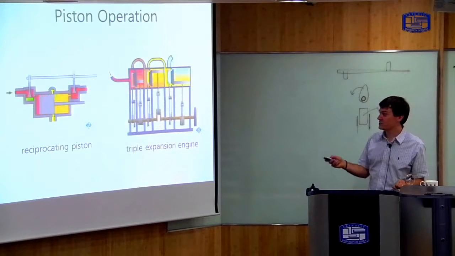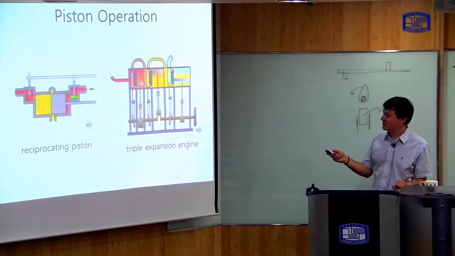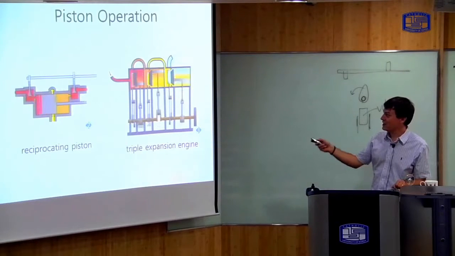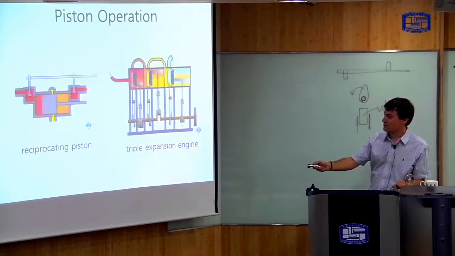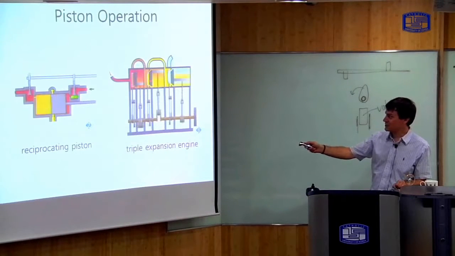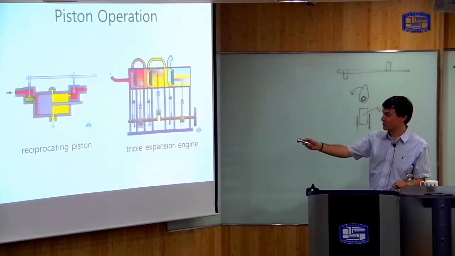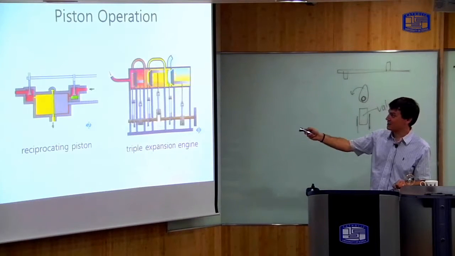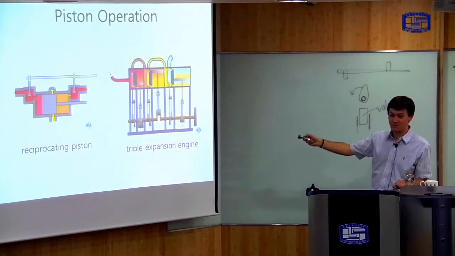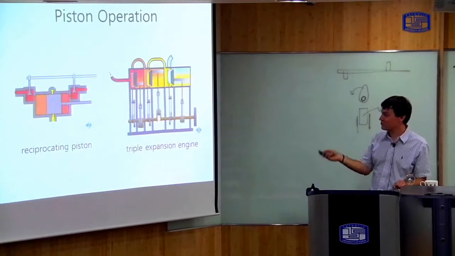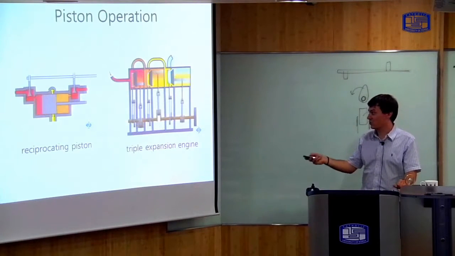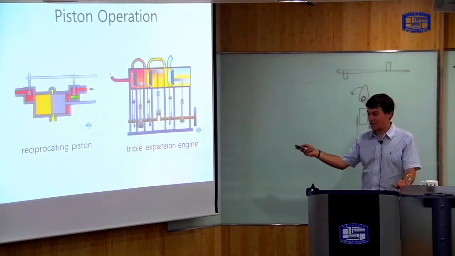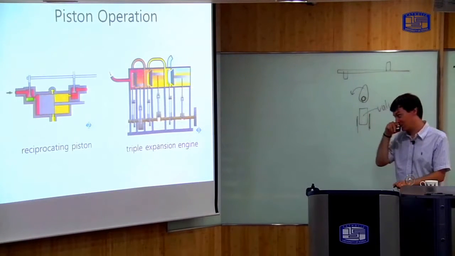You can make this more efficient by putting many pistons together. Okay? So what is shown here is just 3 times this. So this first unit is the same as this. It pushes the piston back and forth. But then the exhaust gas is fed into another, exactly the same machine, which pushes another piston up and down. And again, it's fed into another machine, which pushes another piston up and down. So in this way, you can increase the efficiency of the engine, because instead of just pushing 1 piston, it's pushing 3 pistons, all of which are powering the same machine here. So you can increase the efficiency in that way.